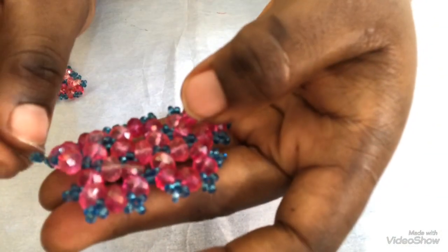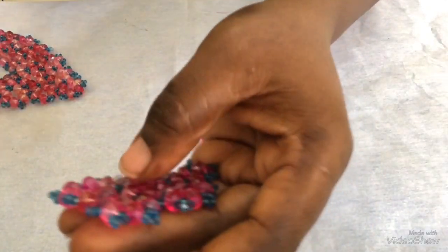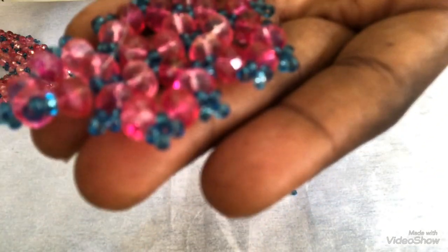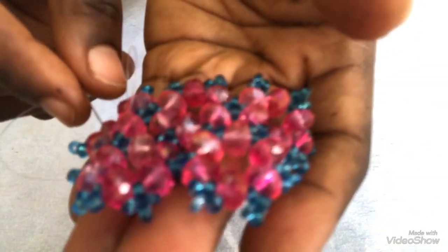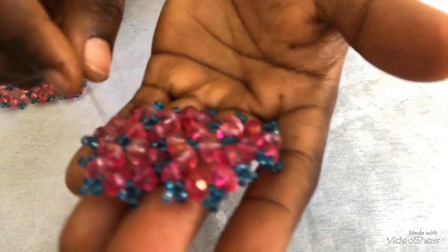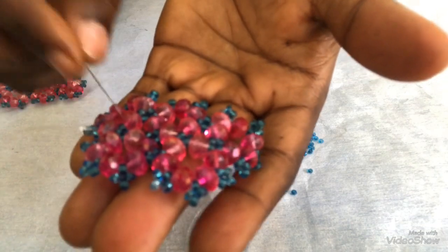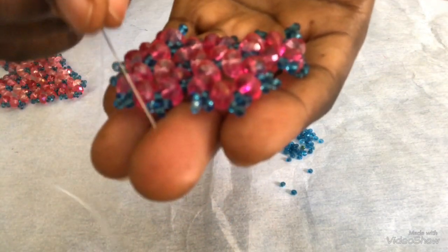At this point, this is what I have. I'm going to pass through this 8 mm. Once I get to this point, this is what it looks like. So at this point, I'm going to pass through the seed bead. Remember, we have 1, this is 2, this is the 3 lines. So what I'm going to do is the 3rd row now. So what I have 2 already, I'm going to form another flower here at this point.